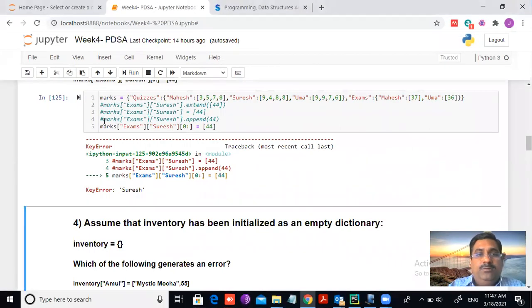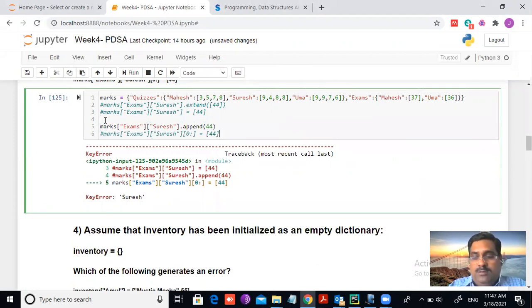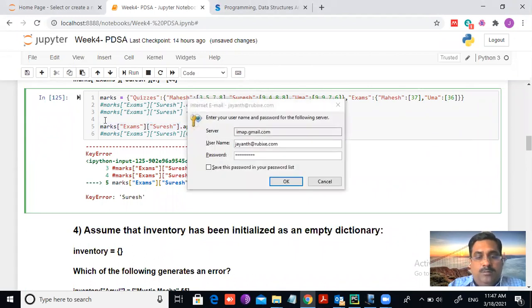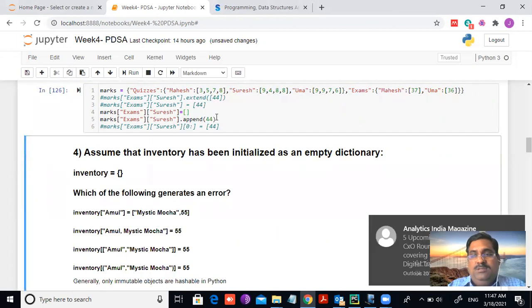So if I want to make this work, I created a new subkey Suresh, and I'm going to make it a list, and it's created as a list. Once I create it as a list, you can see this works.